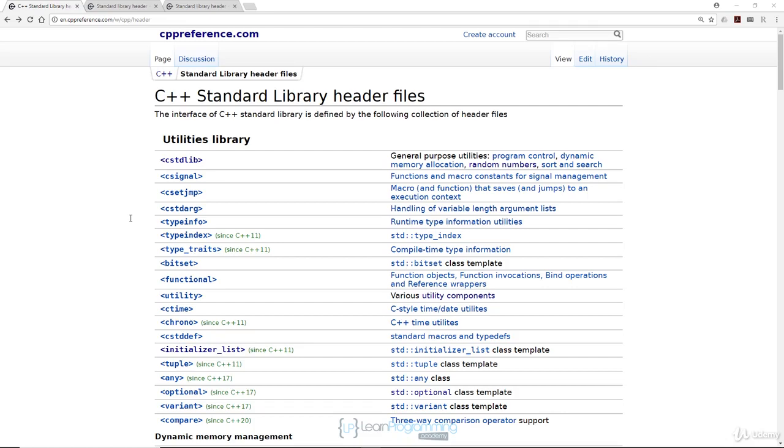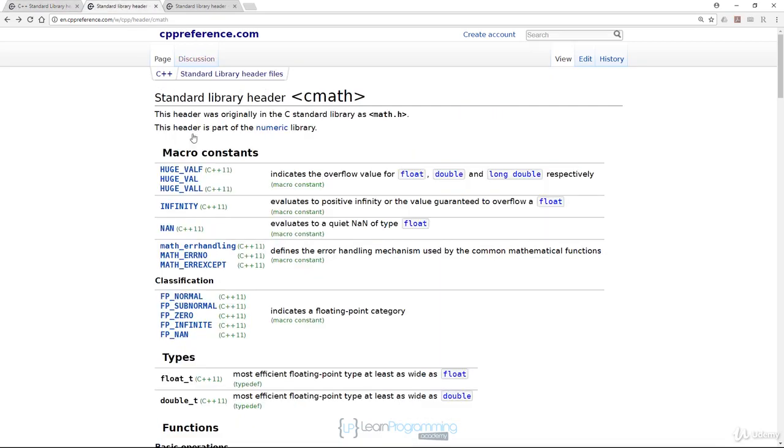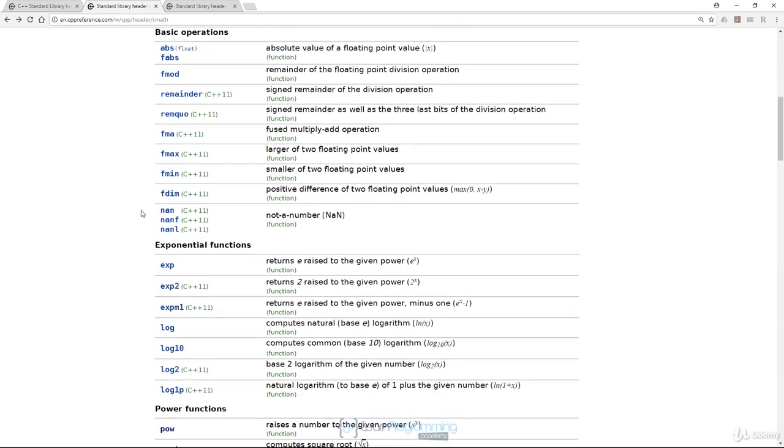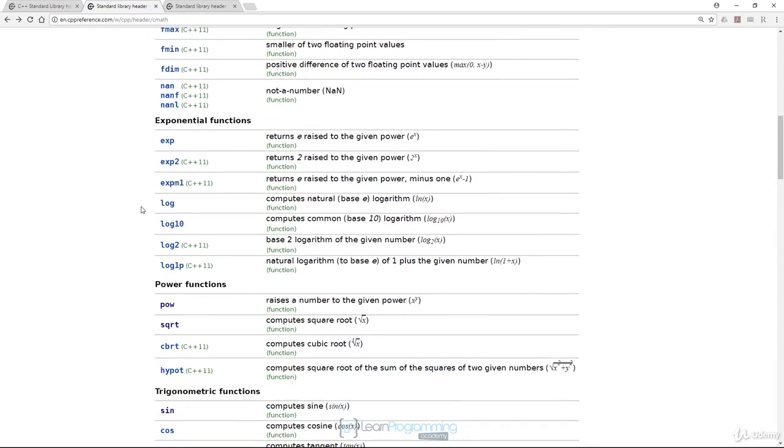What I want to do here is talk about a couple of libraries, and we'll run a couple of example programs using those libraries. We'll use some of the functions in those libraries. The first library we'll use is the math library, and I've got a pane open right here to the CMath standard library header. Now we're going to use some of the functions in here. You can see that they're all defined, and if you need information about any of them, you can just click on here and you can learn about them.